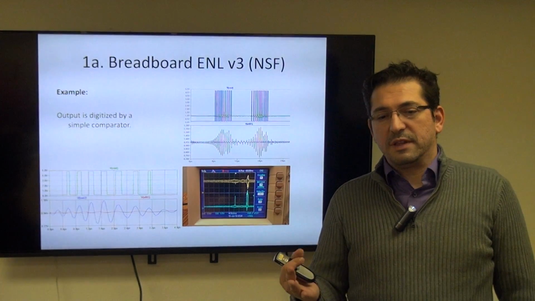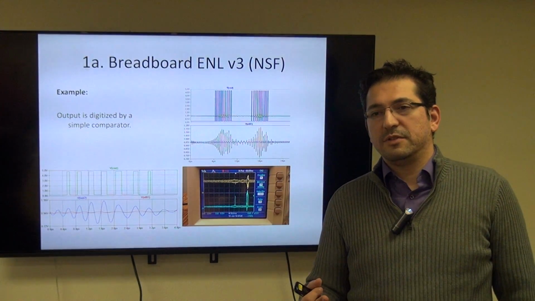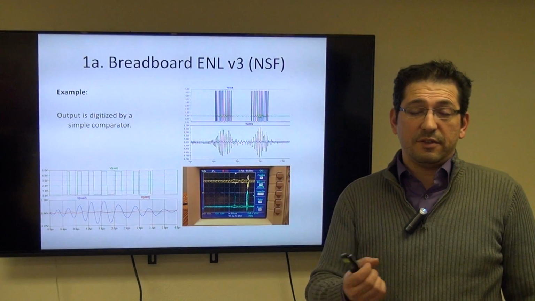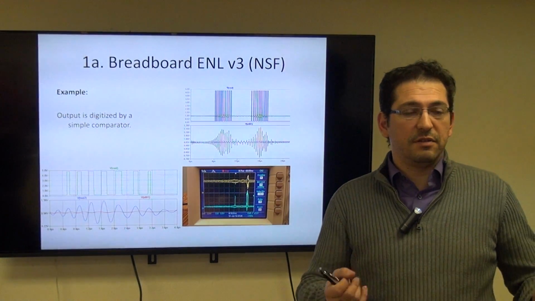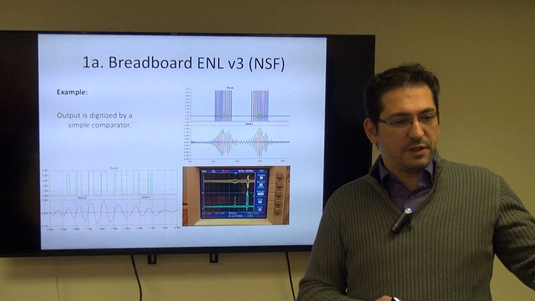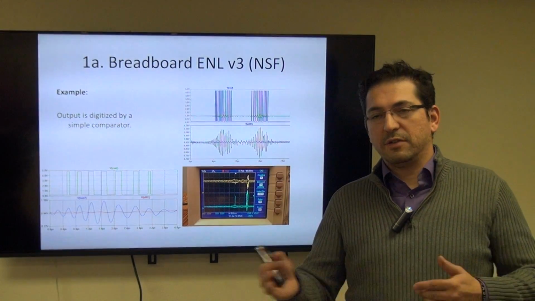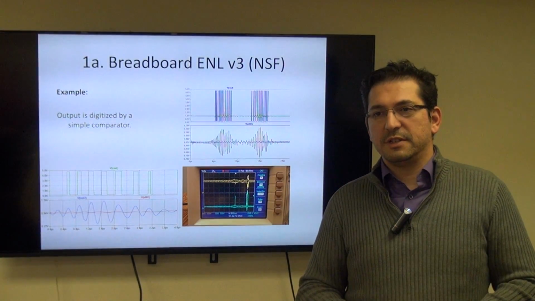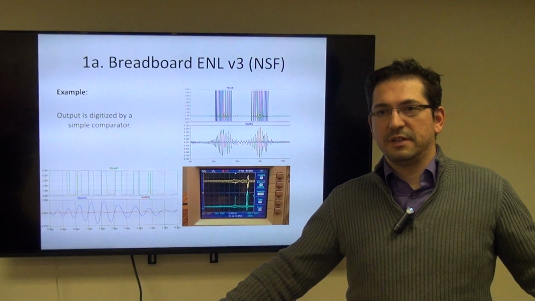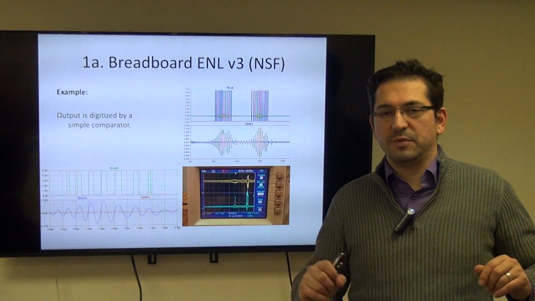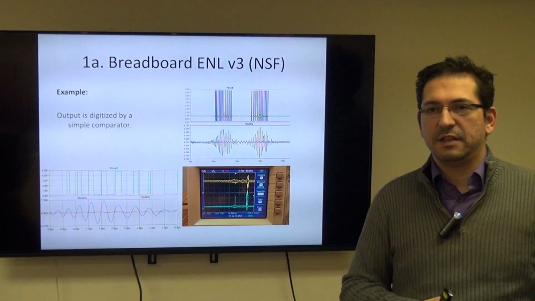The first thing that comes out of the ENL is very similar to what a bandpass filter does right now, but build an ENL in first. Signal comes in, the first thing it should encounter is an ENL. Signal comes out, the last thing it should encounter is an ENL. It just cleans up all of the signals. Is there a specific frequency that you want? Yes. It's just an ENL.